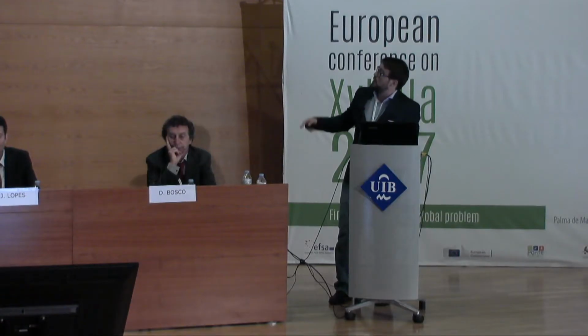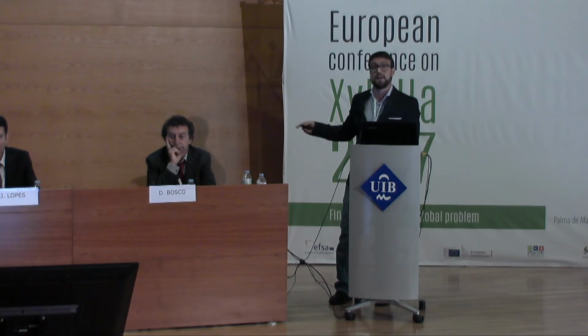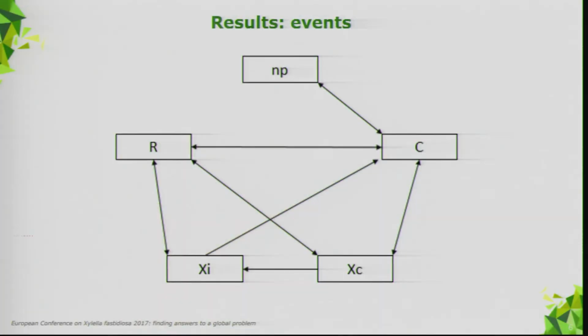Philaenus spumarius spends more or less 70% of its probing time in XC, and then repeatedly alternates during the probe between XC and R, then from XC or from R goes to C and interrupts the probe. And usually for Philaenus spumarius, in an 8-hour recording, we observe an average of 3-4 probes. This is the likelihood of the events.